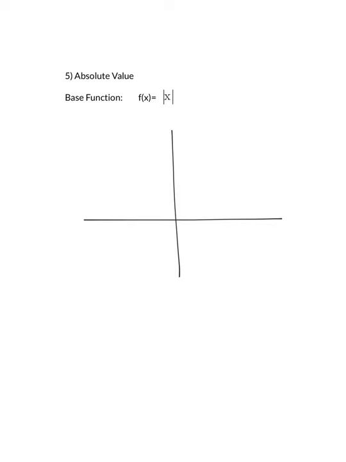Our fifth and final base function is the absolute value function. So the base function for this function is just the absolute value of x. Now, if you don't know what an absolute value is, anything inside of these straight lines that you're going to see right here will be turned positive. So the absolute value is always a positive answer. Now, again, I'm going to give you your graph and I'm going to talk about why we're getting the values that we are getting. So the graph of an absolute value looks like this.